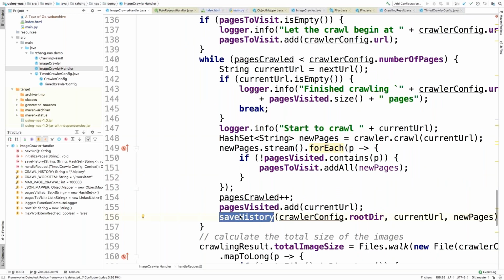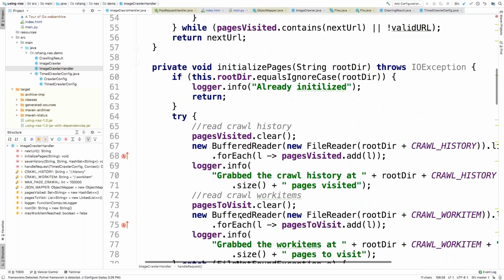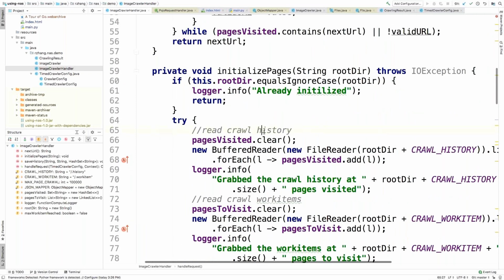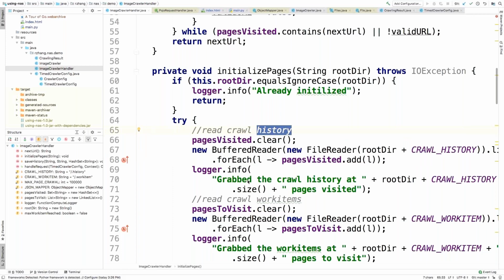And on startup, we can read the history. Somewhere there's a read history. Save, initialize pages. We read the root directory, read the history, and then voila, we can run multiple times. I put a time trigger on it. Every 5 minutes, you wake up, read the history, and say, these are the URLs I still need to crawl. I crawl something, get some pretty pictures, and dump them somewhere in the NAS file system. Okay, so this is what the first function does.